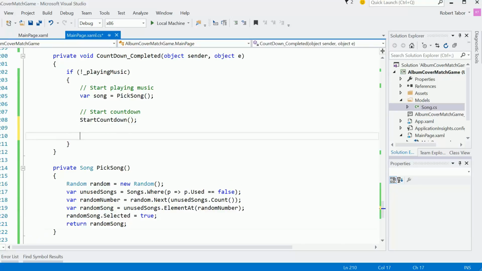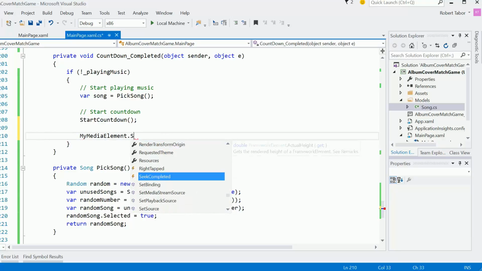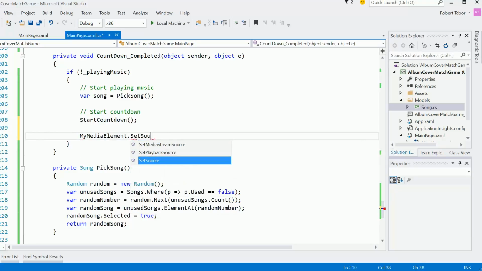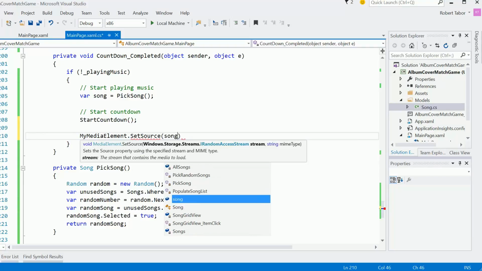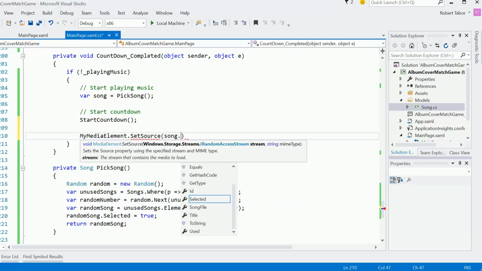And now I need to go to my media element dot set the source. And I want to set it to my song. Now the song class does contain the song file, right? That's of type storage file.